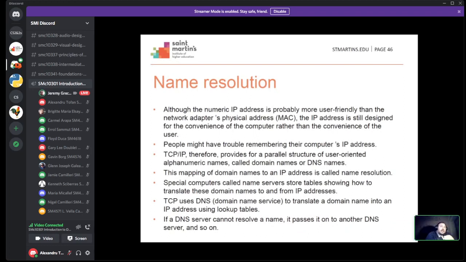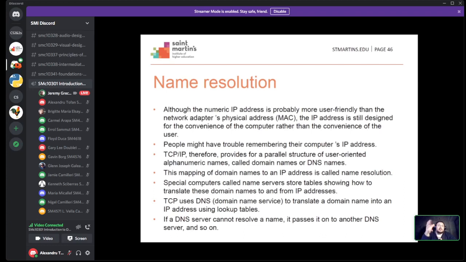Take this in relation to every single website that you visit. It's probably easier to remember the website's name than it is to remember their IP address. Technically speaking, you can connect to these websites via the IP address. However, it is not as user friendly for us.